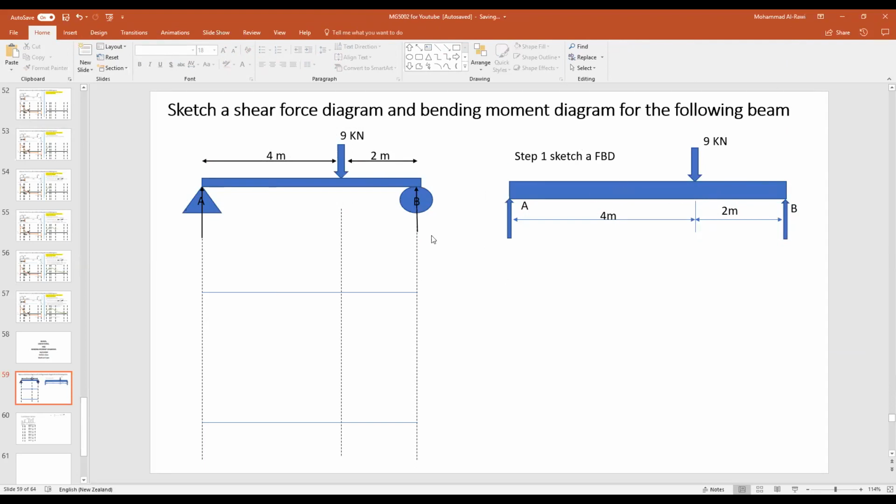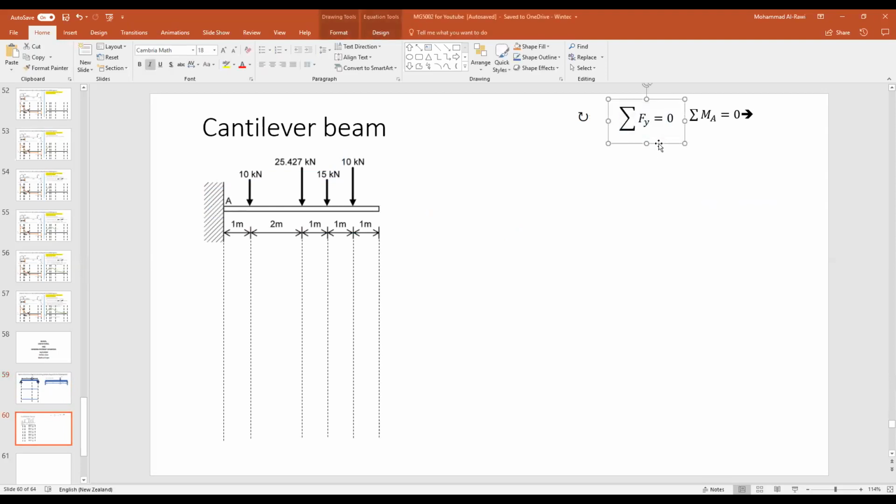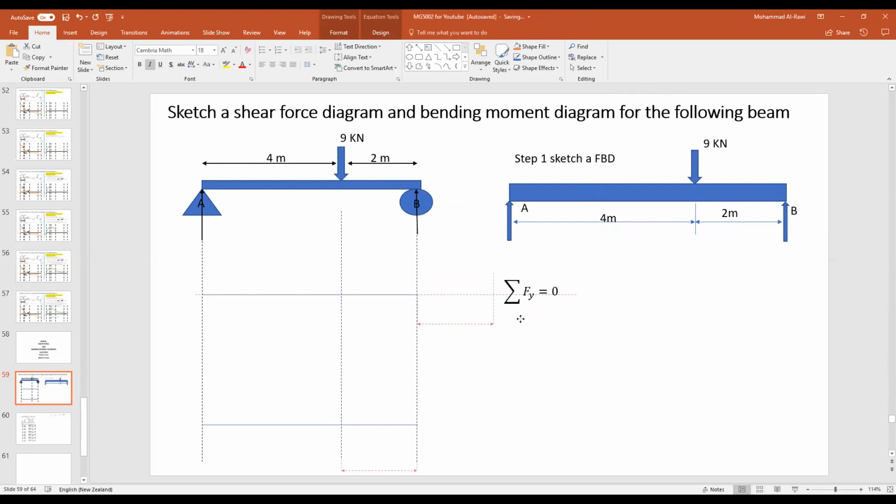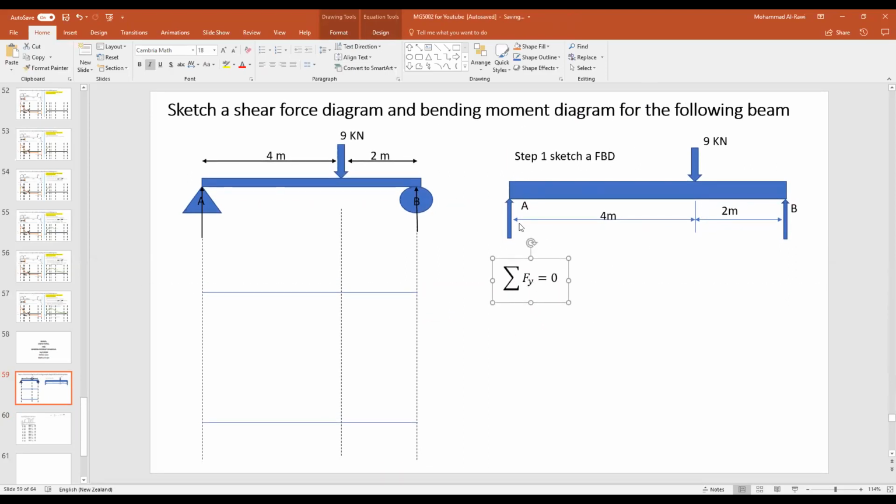I would just get this equation from here because I need it, so I can solve this example. So algebraic summation of forces in the y or vertical axis is equal to 0. So let's write the equation. It's a very general equation. What do you have? I will call A plus B. So what's A? This support reaction A, support reaction B, is equal to all the forces going downwards, which is the 9 kilonewtons. I will call this equation 1.